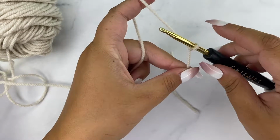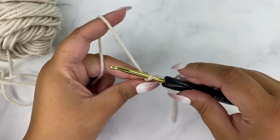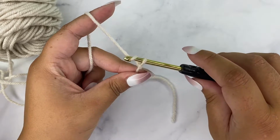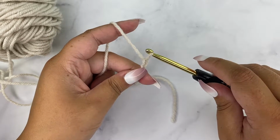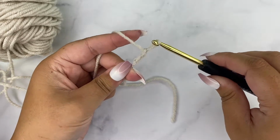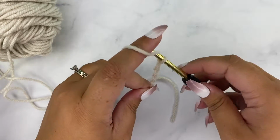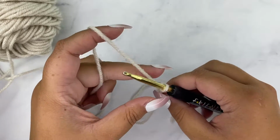So now that we have that on our hook, we are going to chain 62 stitches, and you're going to chain by grabbing your yarn and pulling it through this loop here. And that's 1 chain, and we're going to do that until we have 62. So grab your yarn, pull it through. That's 2, 3, 4, and just keep doing this until we have 62 chains.